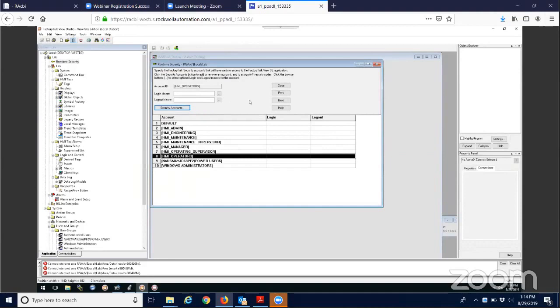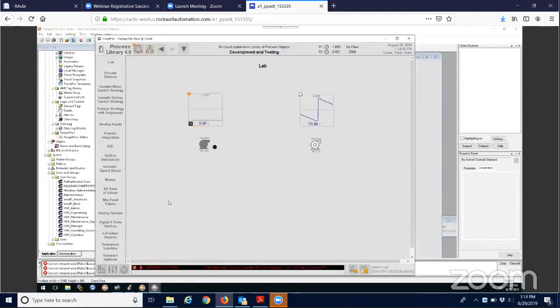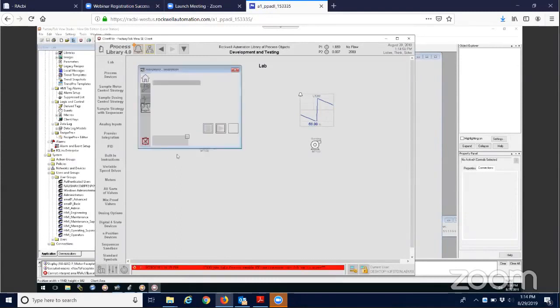Something else here, I forgot where it was located, but you can set up all the clicks on the wizards to have different levels associated with them. So the home tab, let me jump back here. The home tab on a pump, anybody can access this: an operator, a maintenance person, an engineer, or whoever.